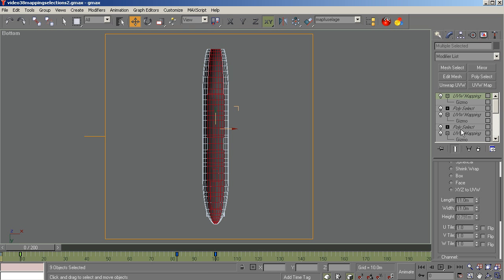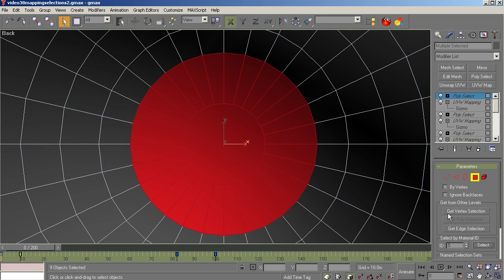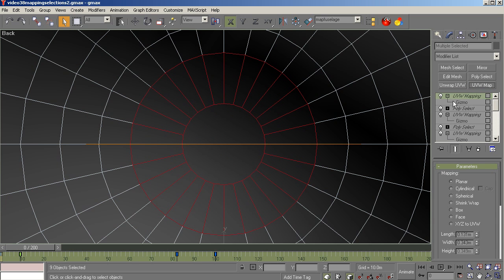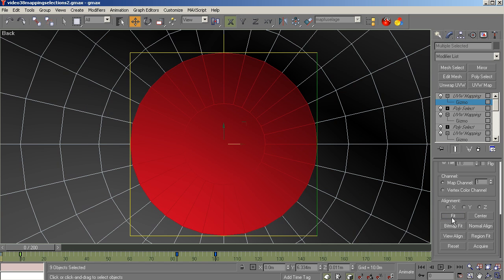What's next? 5, the nose cap. So let's go up and add a poly select. We're stacking these up here in the command panel. We're building our stack. Now, a lot of people will go ahead and collapse these, but I usually have to tweak this a little bit, so I leave them open until I'm happy with the bitmap selections. So we're just going to build up the stack. We're going to front view here, K key, and we like the selection, of course. We're going to add a UVW map. Select the gizmo, slide to the bottom, do a view align, fit, looks good.